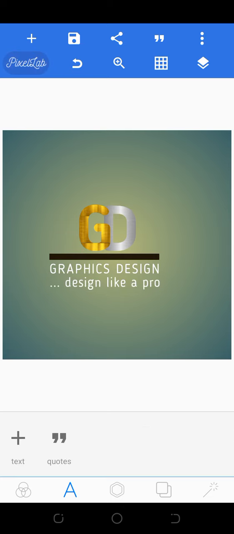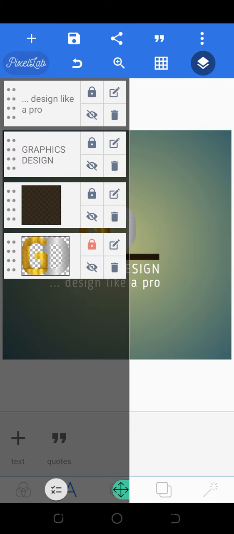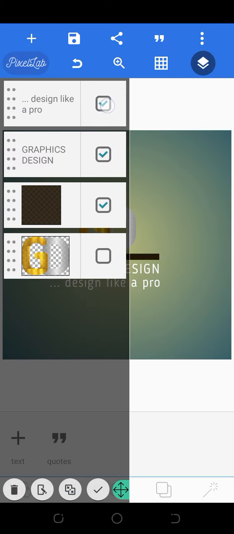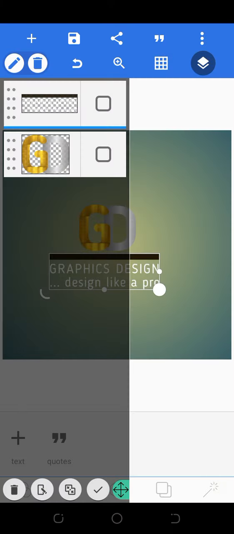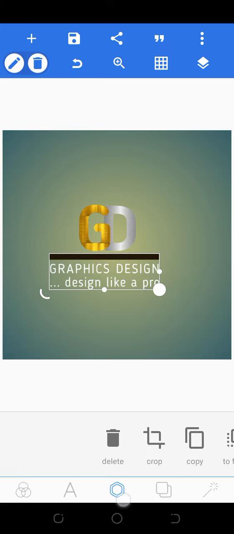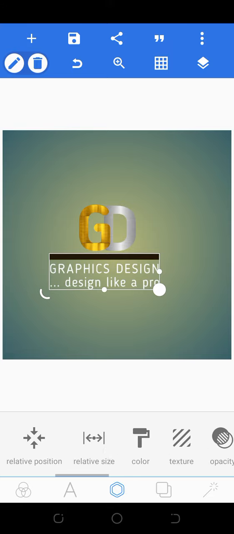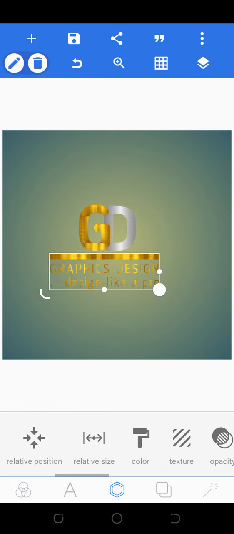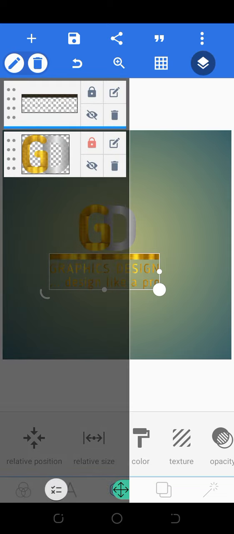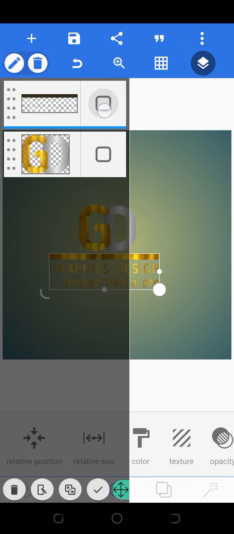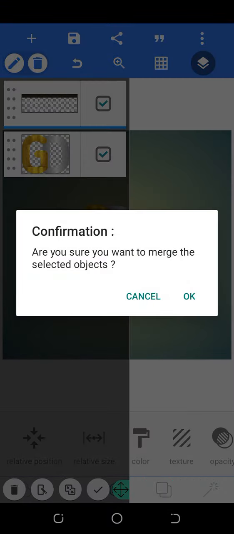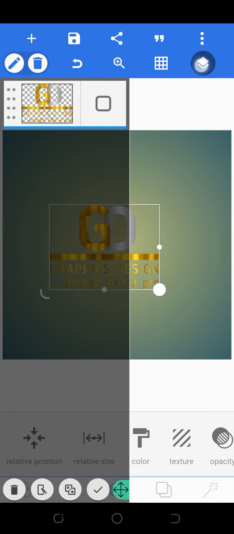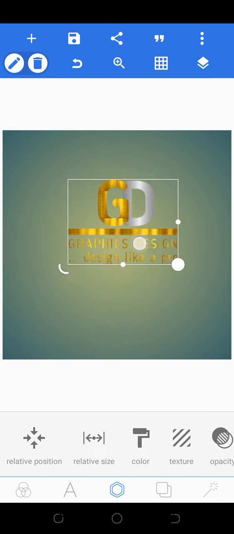Okay. Now I want to group these new elements I just added. I group 1, 2, 3. Group them together. Let's merge. Okay. So now I want to add an effect. I want to texturize this. I prefer to use the gold texture. Alright, I've done that. Now I'm going to group everything together as one. As I merge it, click on what I want to merge and then OK. Now it's a single item, see it.